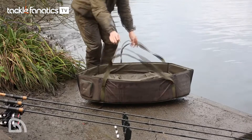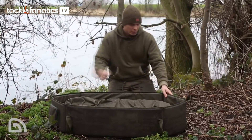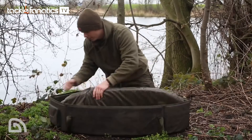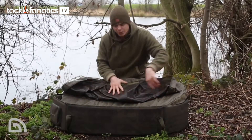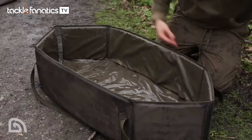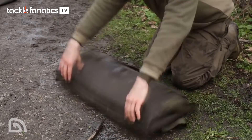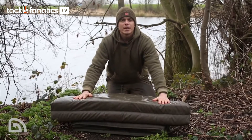Let's have a look at how you pack it away — it's really simple. You remove the inner foam, releasing it from the Velcro, offer it up like that, make sure the flap's over just one side, fold that up, put it out the way, and this just concertinas into the middle and pulls in. Then you lay the other bit on top and it's all ready to go in its designated carry bag.